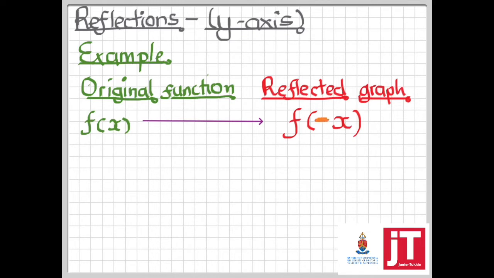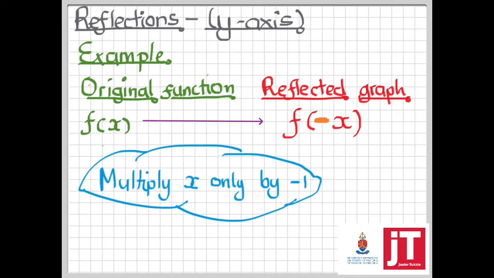Now, what you need to know as a general statement is that when you're reflecting any graph in the y-axis, it's as if you're multiplying wherever there is x by a negative. Or you're saying wherever there is an x, you're substituting a negative x. So this can be generalized like that as a footnote: multiply x by negative 1.